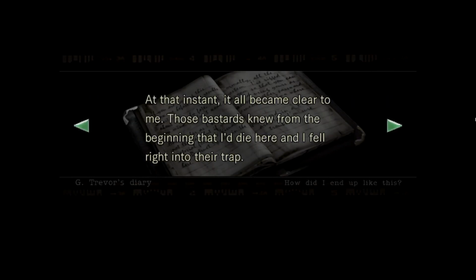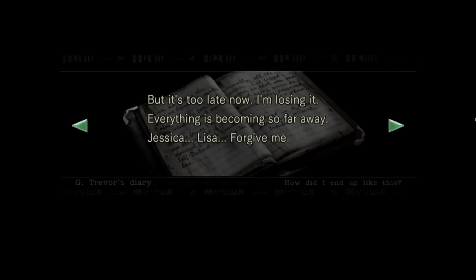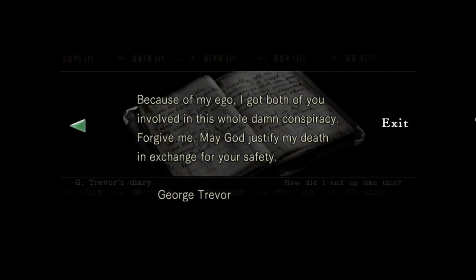At that instant, it all became clear to me. Those bastards knew from the beginning that I'd die here, and I fell right into their trap. But it's too late now. I'm losing it. Everything is becoming so far away. Jessica, Lisa, forgive me. Because of my ego, I got both of you involved in this whole damn conspiracy. Forgive me. May God justify my death in exchange for your safety. George Trevor.